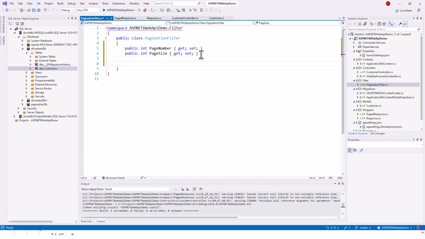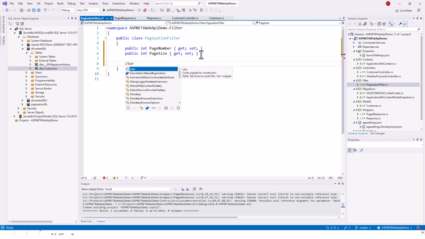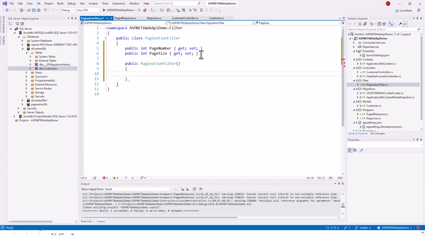And then a constructor. CTR is a shortcut for public PaginationFilter. This is a parameterless constructor. This dot PageNumber equals 1, tab to accept, and this dot PageSize equals 10, tab to accept. See how intelligent Visual Studio 2022 has become.